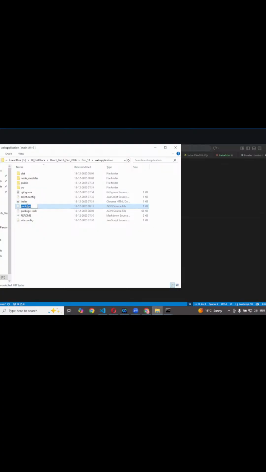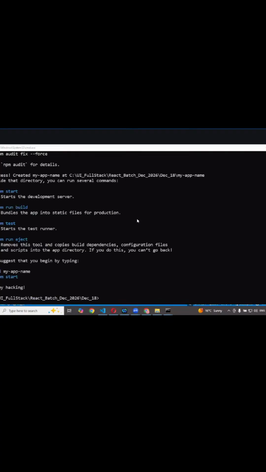For example, if I don't have package.json, you go to your project and run any of your npm commands, npm install, npm build, npm start, it will simply throw an error: there is no package.json file.